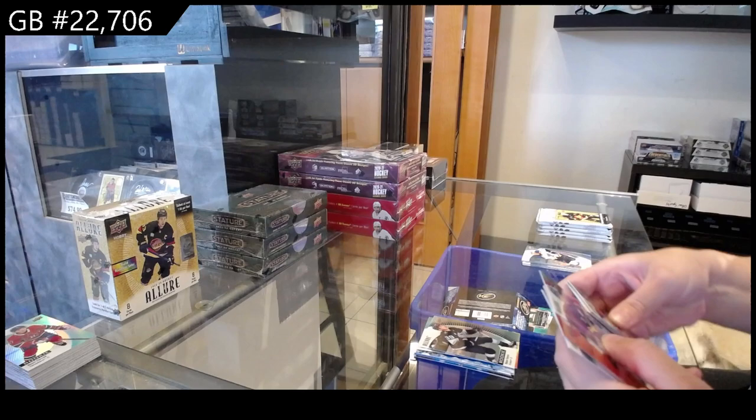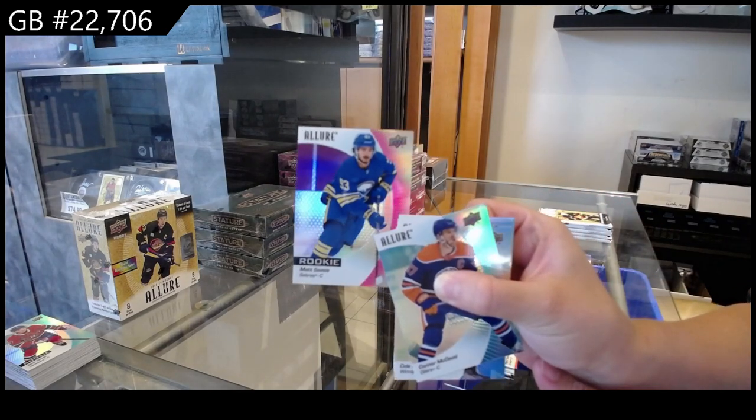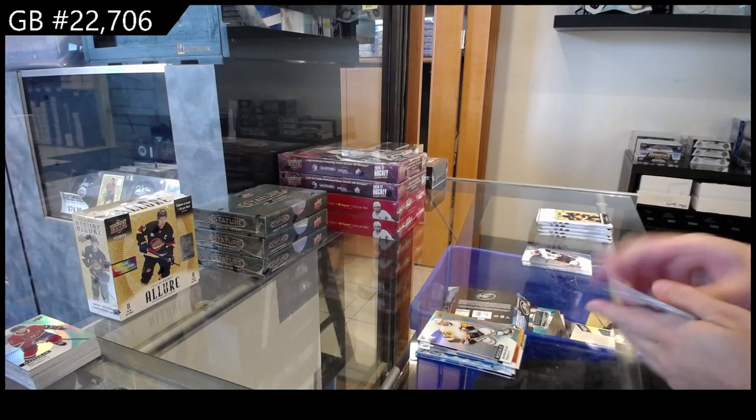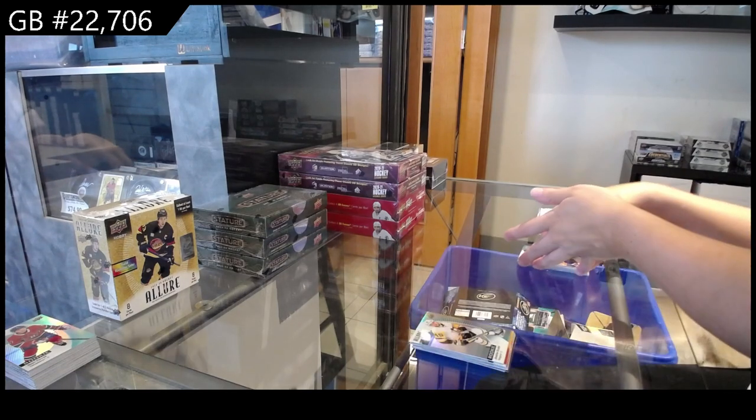Black rainbow rookie for Seattle of Riker Evans, a pink lemonade rookie for Buffalo of Matt Savoy, a red orange for Columbus of Fantilli, and a rookie of Jonathan Gruden for Pittsburgh.